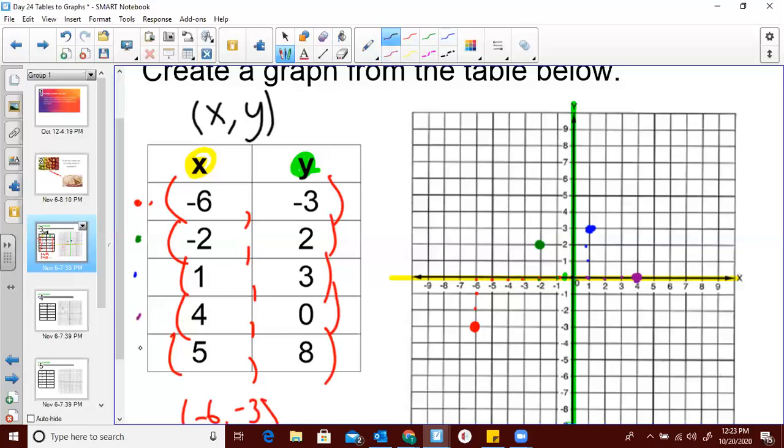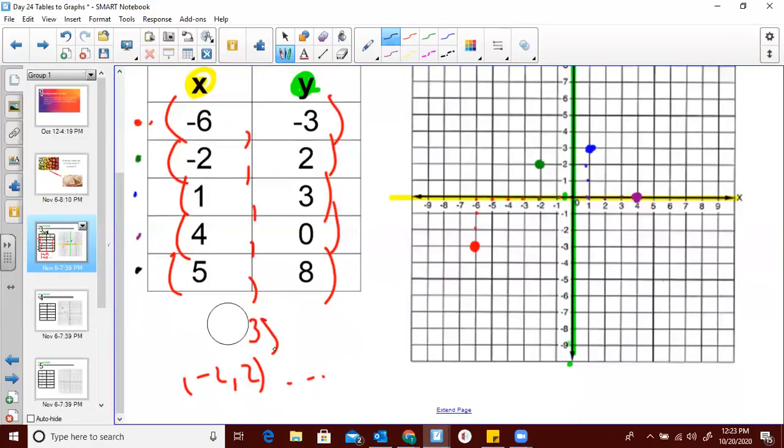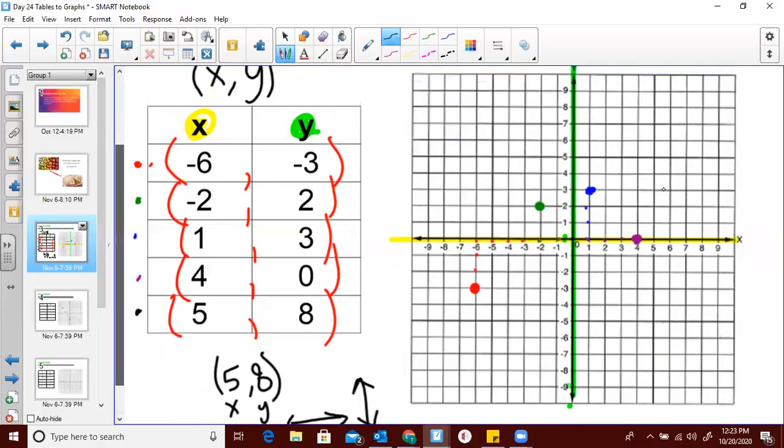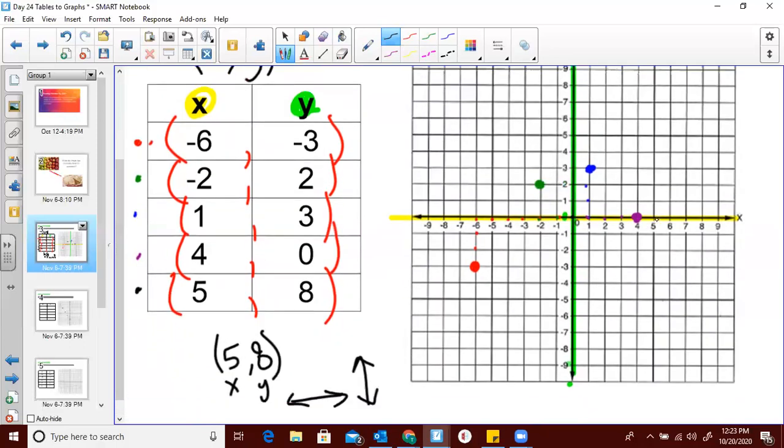And the last point is going to be 5 and 8. So your coordinate pair, coordinate point is 5, 8. We know this is our x, this is our y. Something else that I heard is that we want to remember that we're going to walk to the elevator, right? So that's why you're doing your x first. You're walking across the x-axis, and you get on your elevator, and you go up and down on the y-axis. So again, we're going to go 1, 2, 3, 4, 5 to the right. Now we're getting to our elevator. We need to go 1, 2, 3, 4, 5, 6, 7, 8 up. And that would be your point right there.